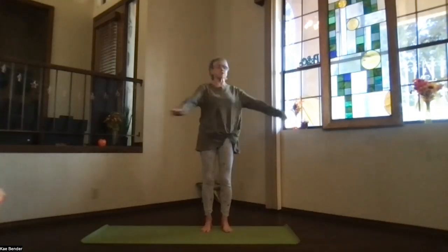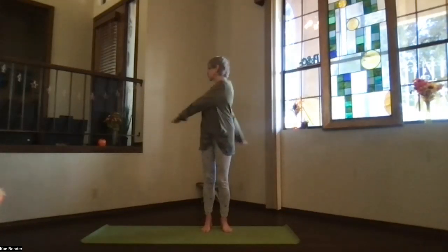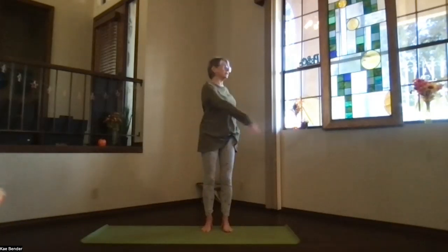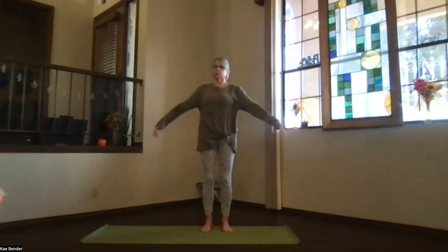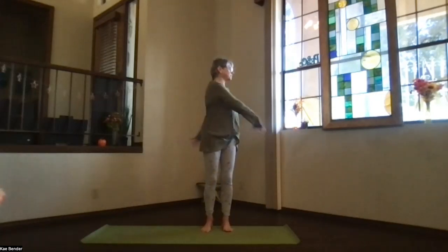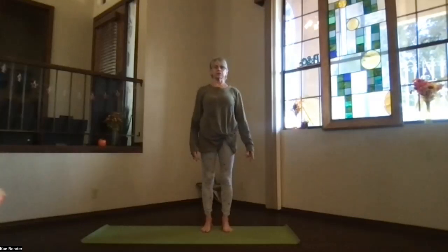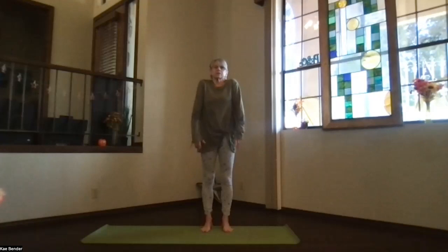And we'll just swing side to side into the windmill. So follow your hands from one side to the other. Keep the head reaching up through the crown. Keep breathing and just let your spine do the work, moving as much or as little as it wants. And then back to the center. Feel your shoulders up, back, and down a couple of times.